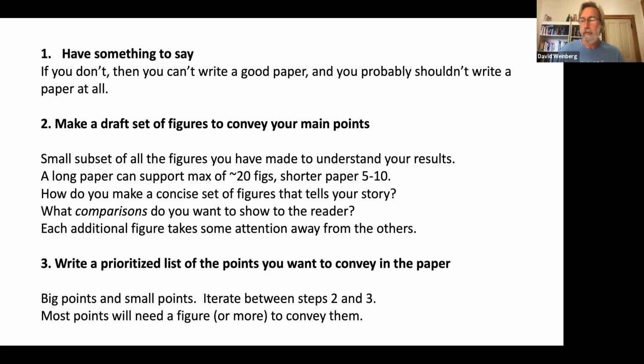There's no absolute rule on how many figures you can have in a paper, but in general, I would say a long paper can support a maximum of about 20 figures, and a shorter paper can support 5 to 10 figures. And so part of making the draft set of figures is looking through all of your results and saying, what's a concise set of figures that can tell the story that you want to tell.